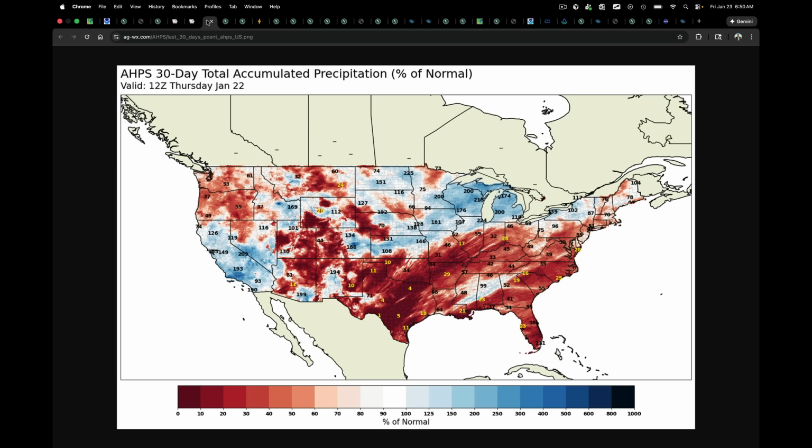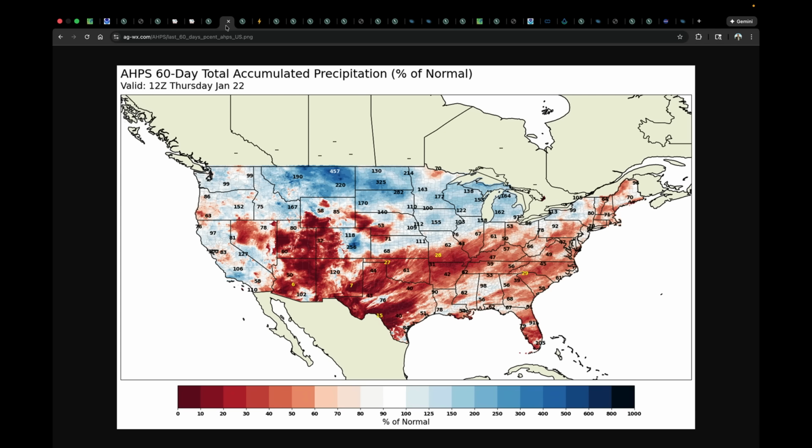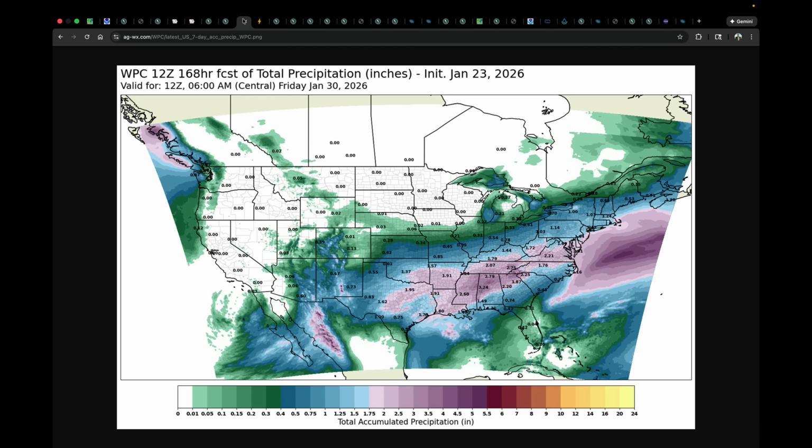All right. Did want to show you this last 30 days, again, just to stress the importance of the moisture coming through these areas. We need it, but take a look at the Intermountain West. Look at the Four Corner states, look at the Northwest, parts of Montana, very, very dry too. Over the last 60 days, we can really begin to hone in on just how dry the Four Corners through the southern plains over toward the Delta and Mid-South have been, and how much the southeast up to the Mid-Atlantic has been dry as well. So I just say all that to stress the importance of this map.